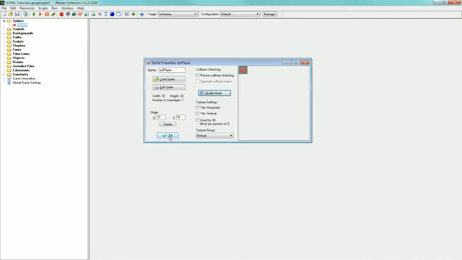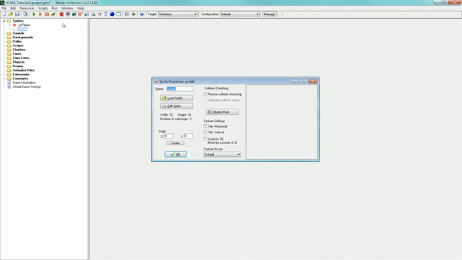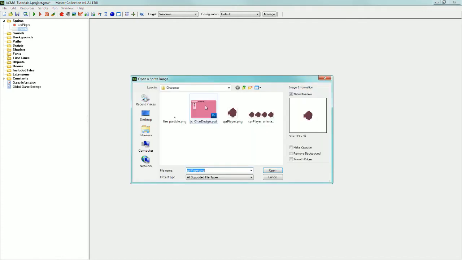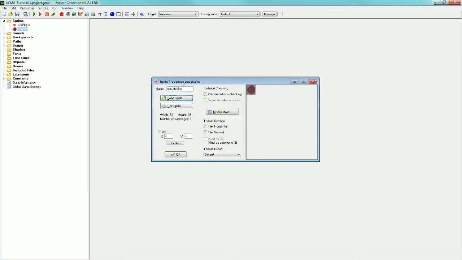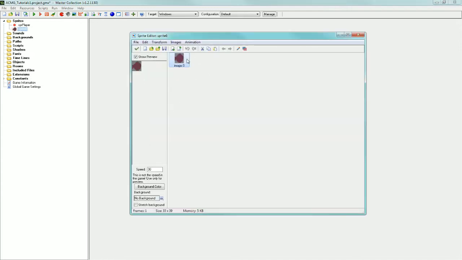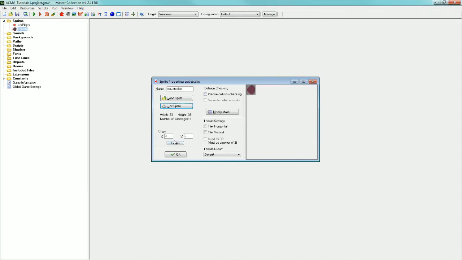Now, if you wanted to do loading of your own, you go ahead and create your new sprite. Let's name it. And then all you do is click Load Sprite. Select the image you want to load. Normally PNGs with transparent backgrounds are good, or you can do the image with the super lime green color. But after you select your image, you hit Open, and then it's already imported. So instead of having to go through here and make your own image, you just load up a sprite that you already have, center it, and boom, it's ready for the game. So if you know how to use external imaging software, you can create your own sprites in that, and then upload them here, rather than using the in-game maker software.